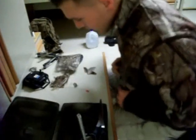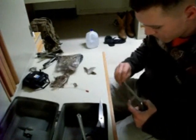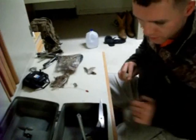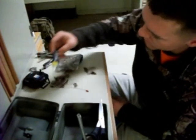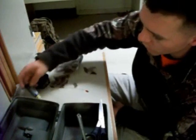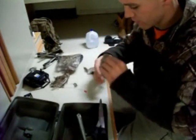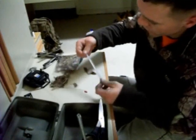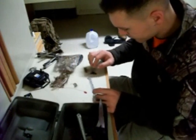So okay, what I'm going to do next is I got just these scissors holding up that glue. It's been about 40 minutes and it still won't stay up on its own. So maybe this cement isn't the way to go. Maybe some super glue or something else like that. So that might be something else you can look into. But I just tore off a piece of duct tape, probably about 1/2 inch wide, probably about 5.5 inches long.